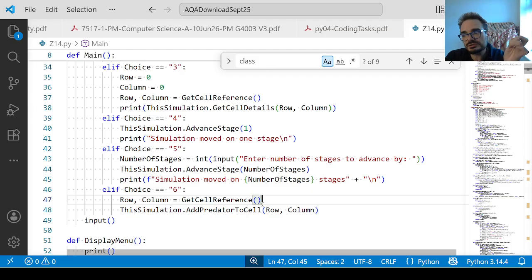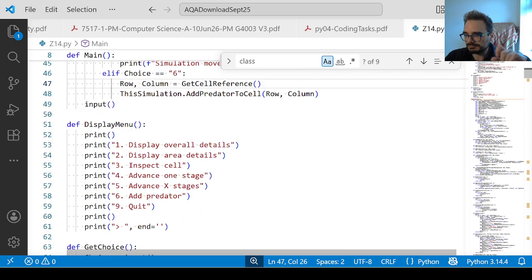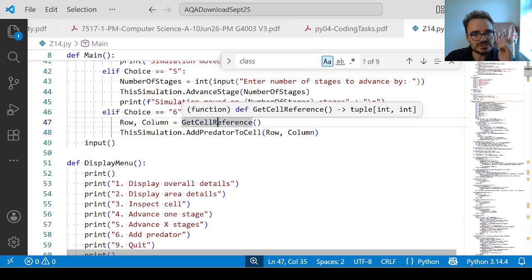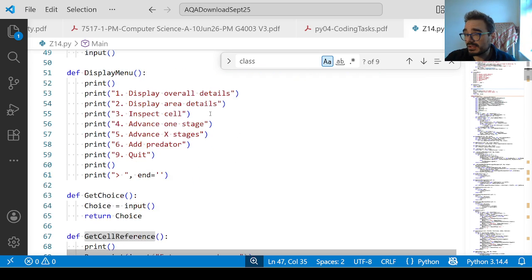Don't forget your bracket, because sometimes you're going to test something like get type of end equal soldier, and if you don't put the bracket you're comparing a string with a method of the end class. Don't forget your brackets is what I'm saying. So here this is the new choice which will ask the user for a cell reference using the dedicated static method, and then chuck a predator at that cell.